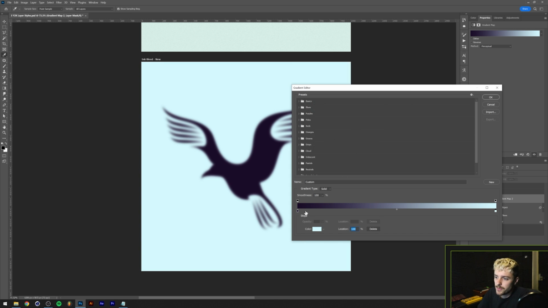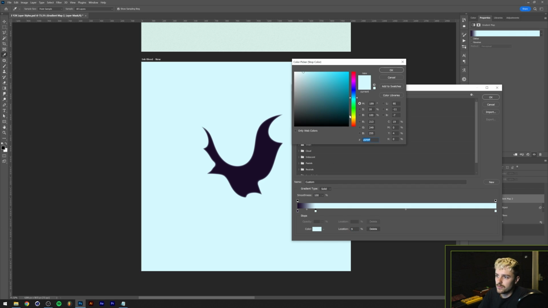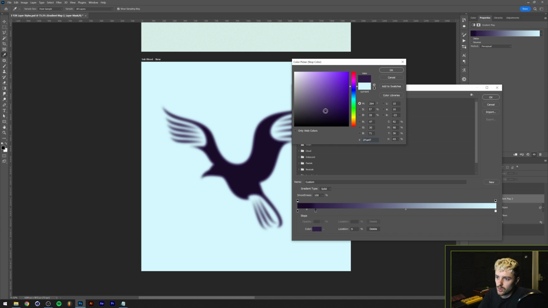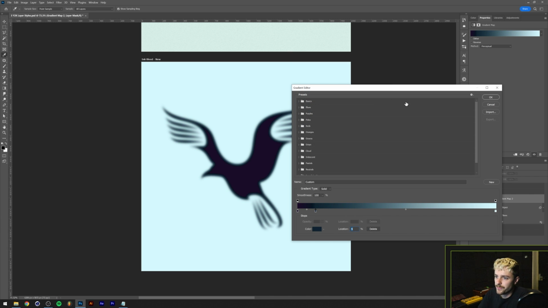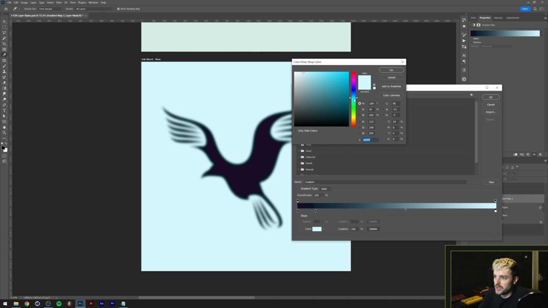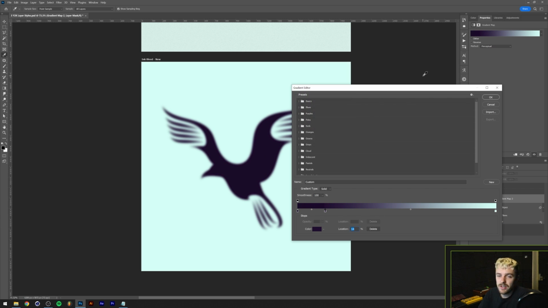And now where the magic basically happens is at the almost black edge, click on another part of the color and change that color slightly. So in my case, I'm going to go with a bit more purple, maybe even more magenta. Let's take it a little bit more towards blue. And then I'll change this blue color a bit more towards green. So the nice part is if you change this color even slightly, so if we move this more towards purple, as you can see, the edge of this starts changing really subtly, but it definitely gives off that Y2K Ink Bleed vibe. So if you're satisfied with your gradient map, just click OK.